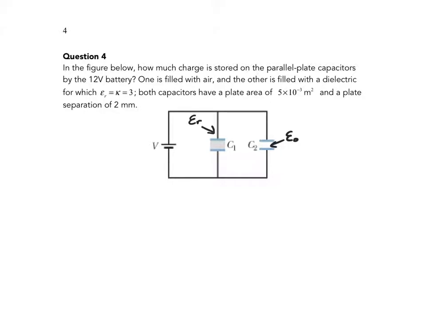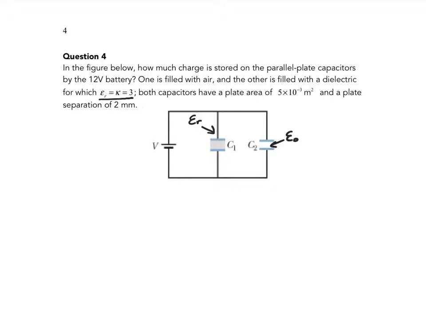You can see that I've used the symbol up here, epsilon R. The textbook might use kappa, but it's just the same thing. It's just a relative amount to do with the material, the dielectric material. A high value of that ER means that this capacitor has a great ability to store electrical energy, it actually increases the capacitance of that capacitor by mucking around with the electric field inside there. Remember from the lectures that the dipoles can enhance the field in such a way that the capacitance is increased. So we put dielectric materials in to do that.